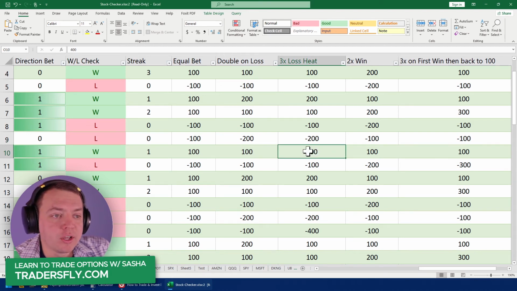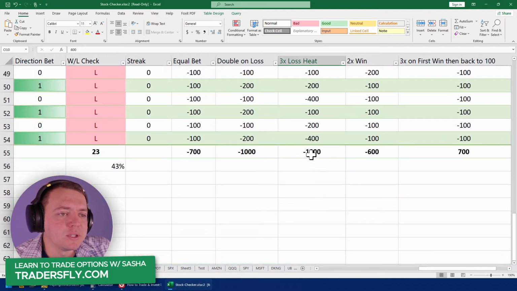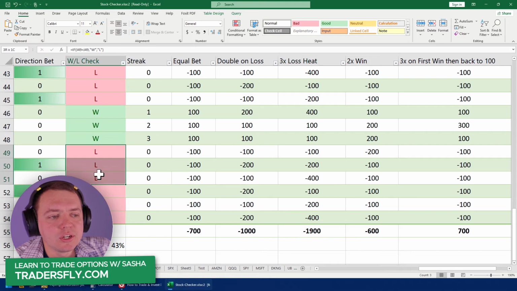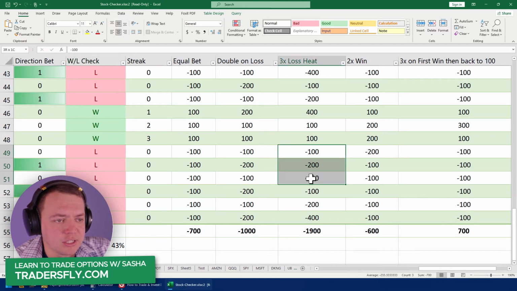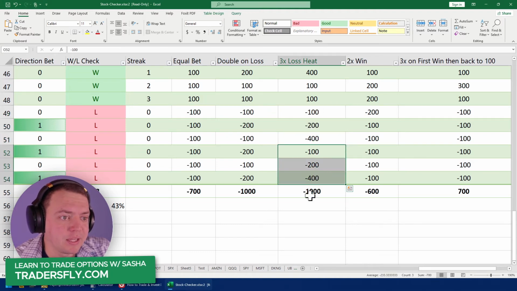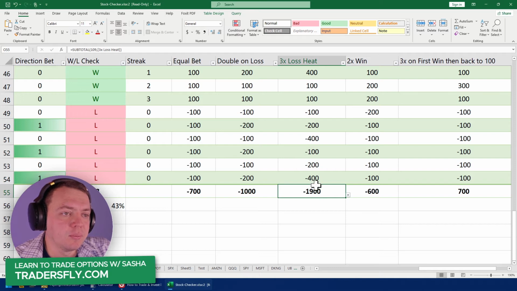We get 400, which eliminates these other 2 losses in a way. We get our money back. So in this case, we're actually down 1,900. Why? Well, really the issue here is we had a handful of losses coming in with minus 100, then minus 200, minus 400. Then we had that happen again. So 3 times the loss, we got a little more heat.